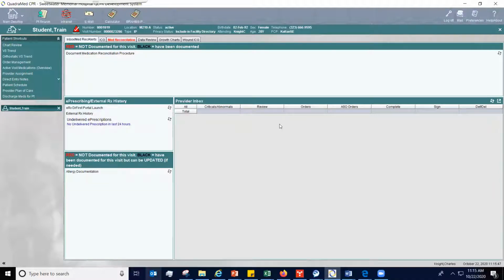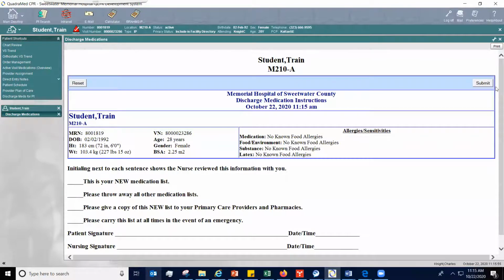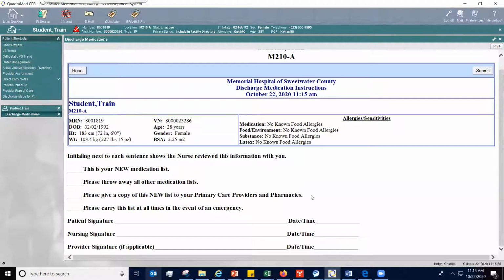All right, one last thing we can go through. We just need to discharge a patient. If we take a look at this discharge meds for patients, this is empty, and it's because there have been no medications ordered for our discharge. So this is why it's important to do the medications first and then the discharge. This is how it looks before. Let's take a look after we put our discharge in, after we move our medications around.